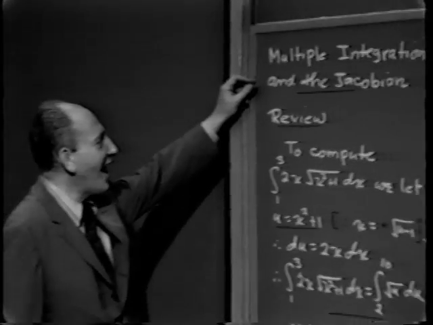The text, you may recall, not you may recall, you haven't read it yet, but when you read the text, you'll notice at the end that Professor Thomas says there is a technique called the Jacobian, multiplying by the Jacobian determinant, that tells you how to transfer a double integral from x and y coordinates into another coordinate system. At any rate, with that prologue as background, our aim in today's lecture is to show more generally how the Jacobian sneaks into the study of multiple integrals. In particular, we call today's lecture Multiple Integration and the Jacobian.